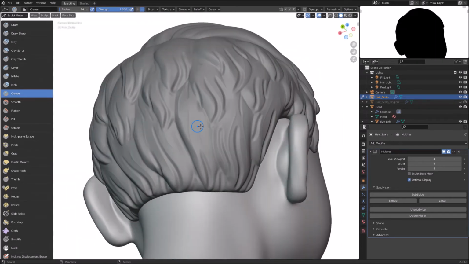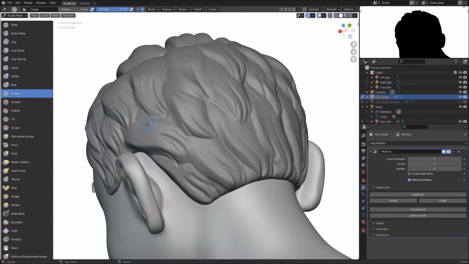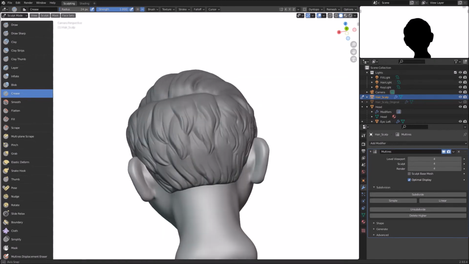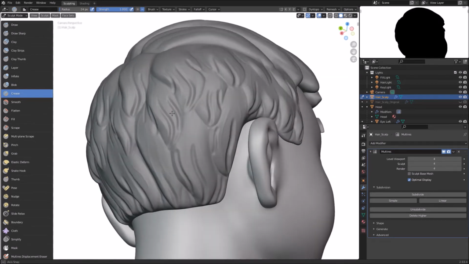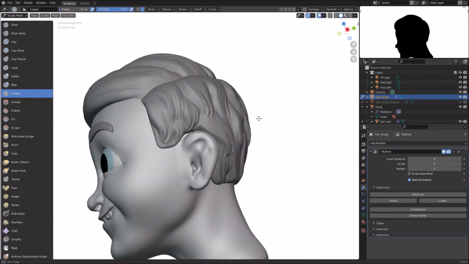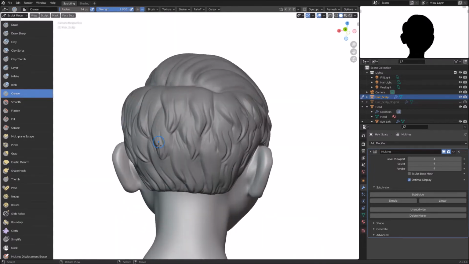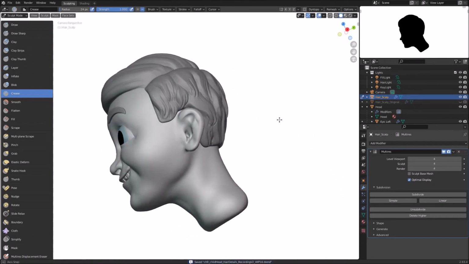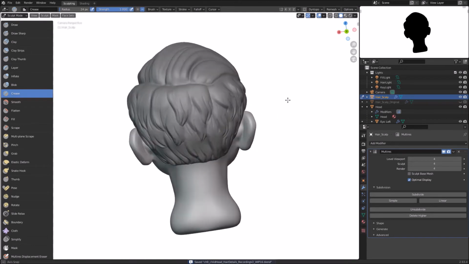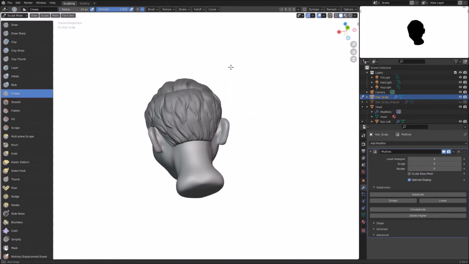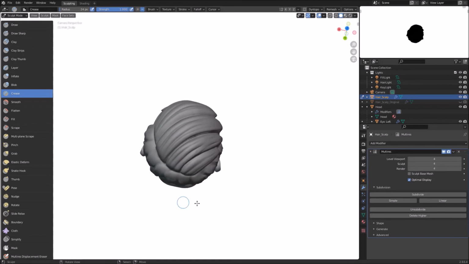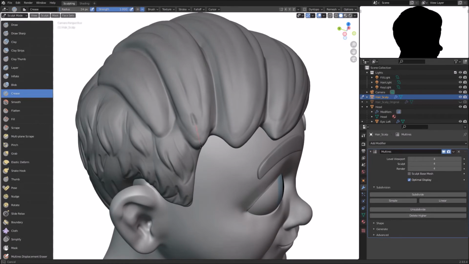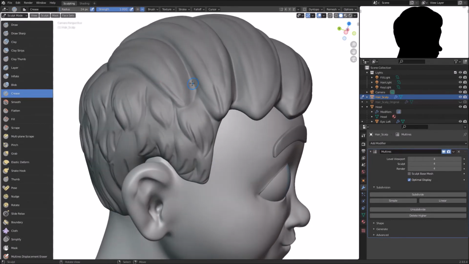And again, you don't have to take it this far. Cutting it off at the previous version would certainly be enough for some art styles. And that's starting to feel quite good to me. Just enough extra detail in there that it really feels like those clumps turn into strands. And the upper part, we can kind of give the same treatment to if we just start to carve in these tips a bit.